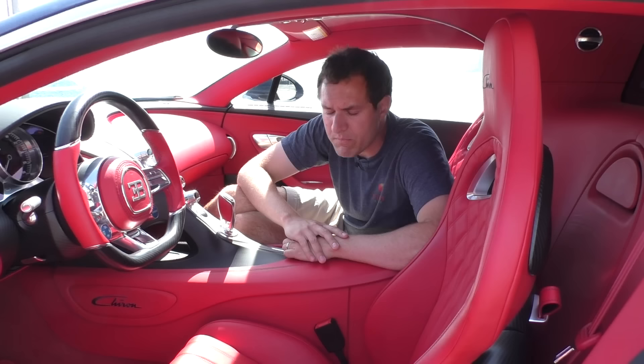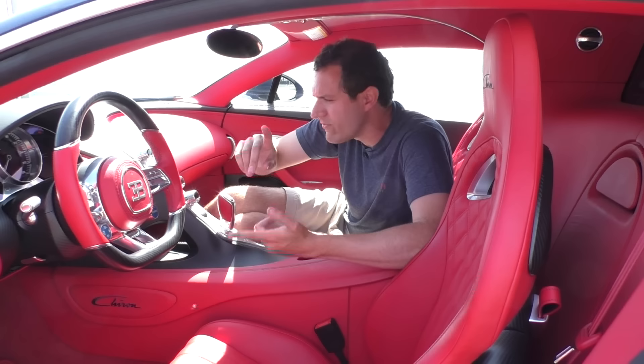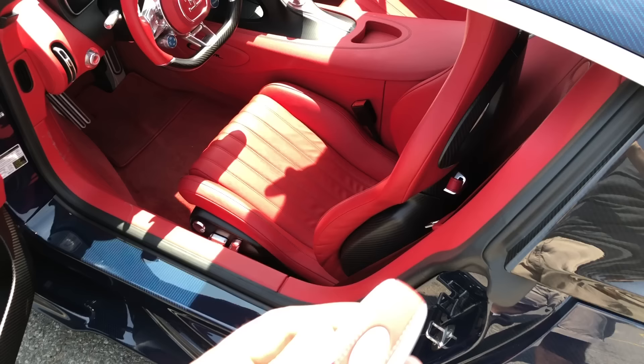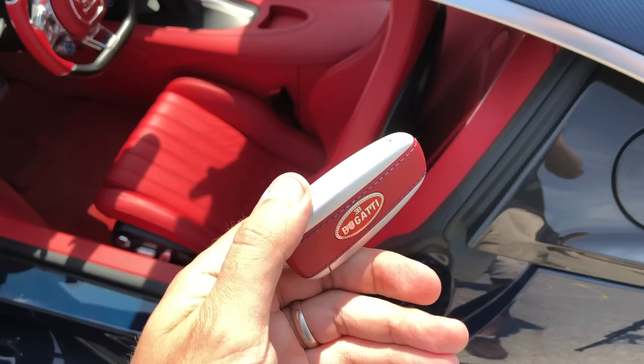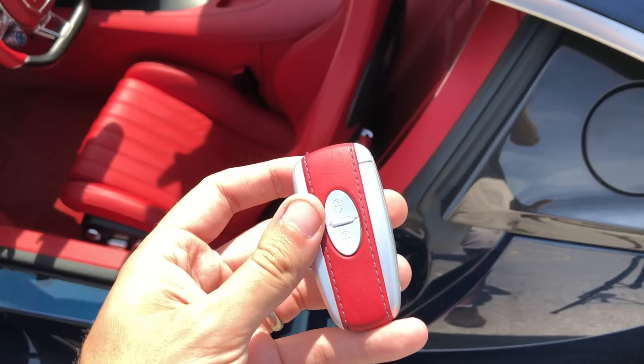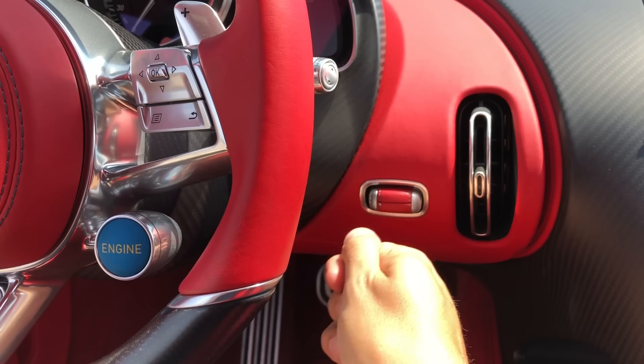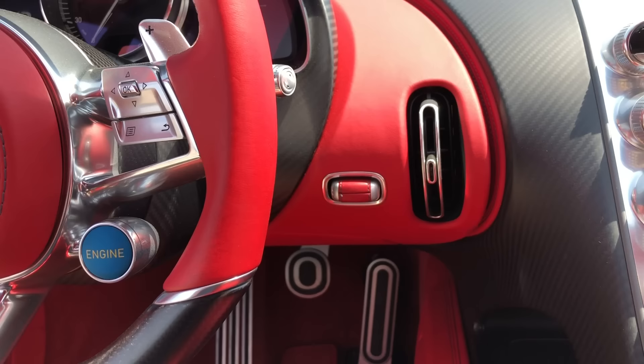Interestingly, you can't just stick the key in and go 260 — the car also does a check of oil, cooling, and everything to make sure it's ready to go that fast, and then you're able to go the full 260. If you don't enter top speed mode, the highest you can get is 236. The regular key looks like this: it's just a key but it's wrapped in leather, says Bugatti on it, and only has lock or unlock buttons on it. This car has a proximity sensor, so you never really have to take the key out of your pocket — which is good because there's no little hoop to put it on a key chain. I guess Bugatti feels this doesn't belong with the keys to lesser vehicles. When you get inside, there is a little key storage area to the right of the steering wheel where you can keep it while driving, but make sure to take it when you get out.